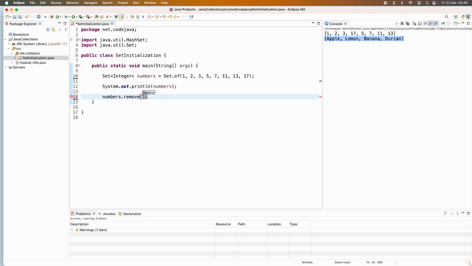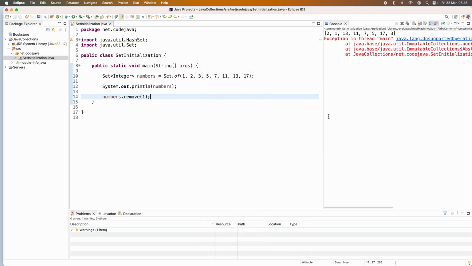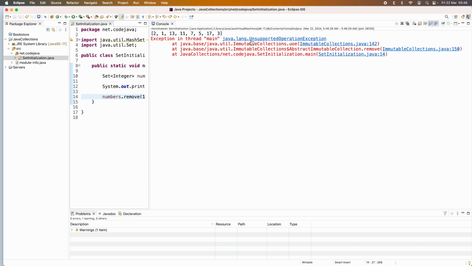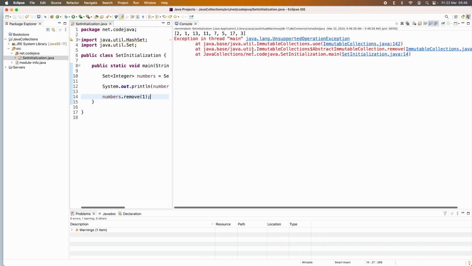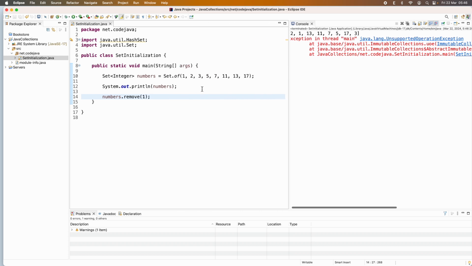I'll remove 1 here and run the program, and you see I got the error Java unsupported operation exception in the immutable collections class. So you can see that the returned set object is immutable.